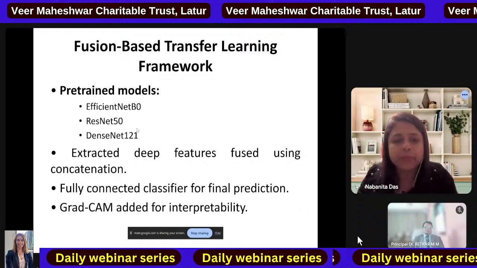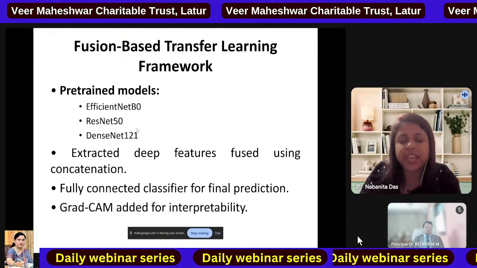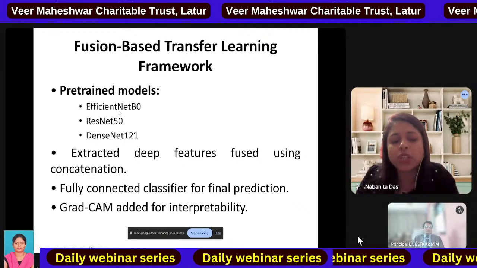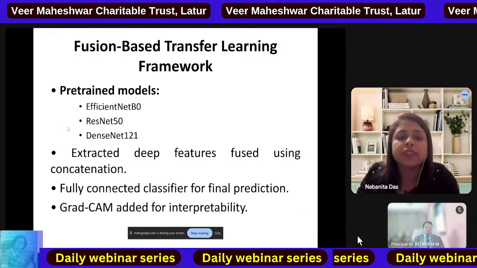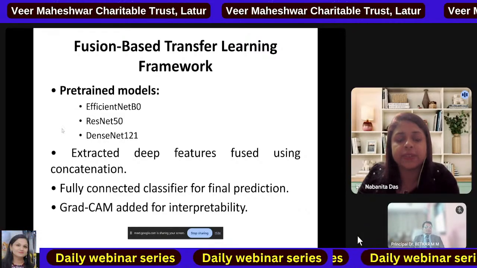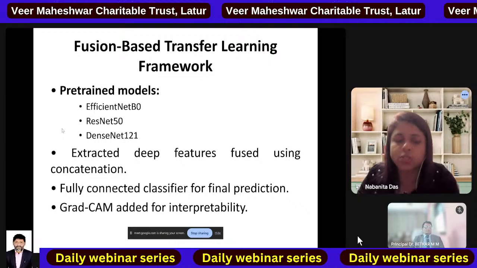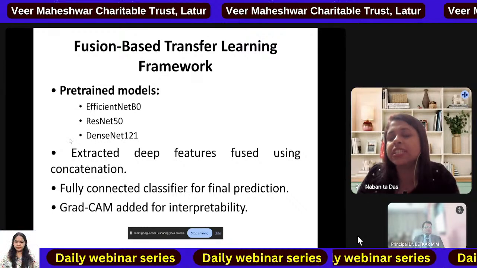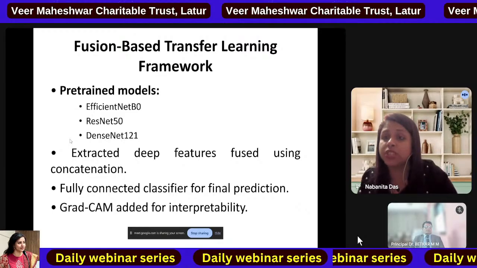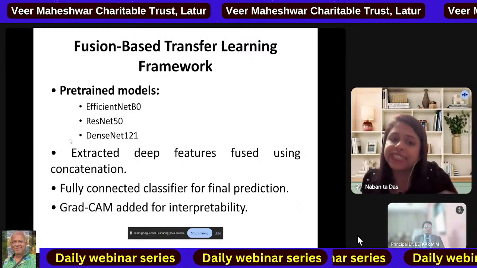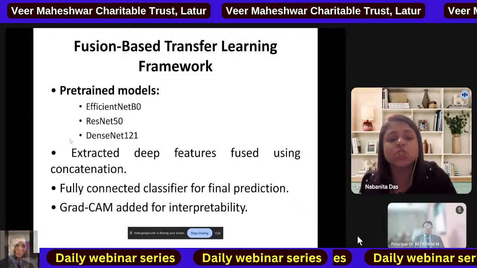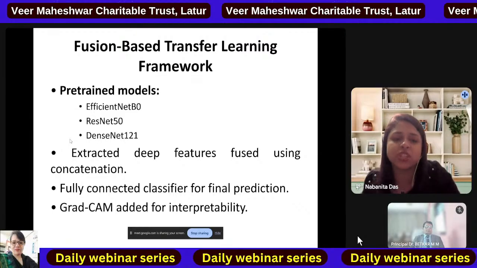Similarly, all the existing models have some weakness and also some strength. EfficientNet has one strength: it can efficiently extract the features. ResNet has an advantage: the residual features can be easily extracted. DenseNet has some advantage from its dense complex architecture: it can easily identify the patterns. There are several weaknesses there. So, if we can integrate three weak learners, then automatically based on their strengths, we can design one strong model.